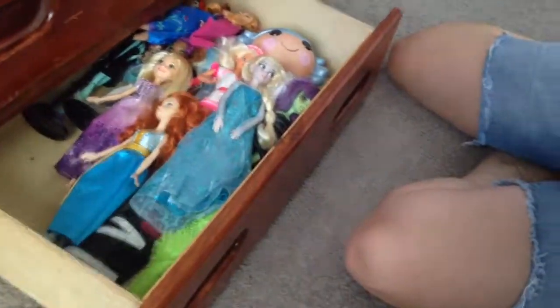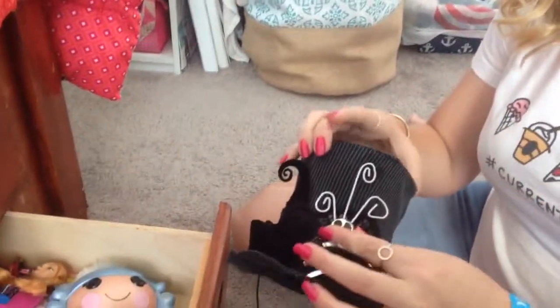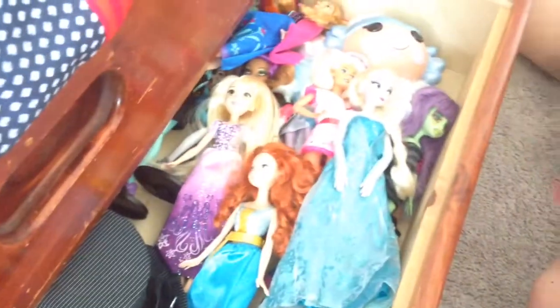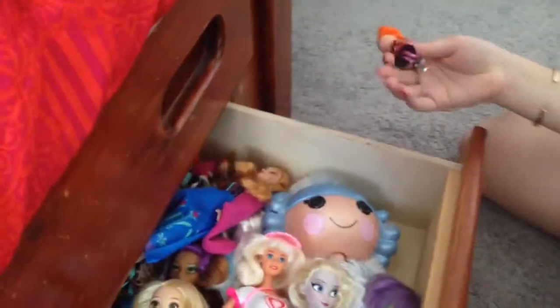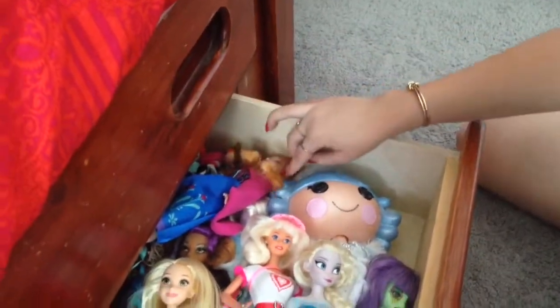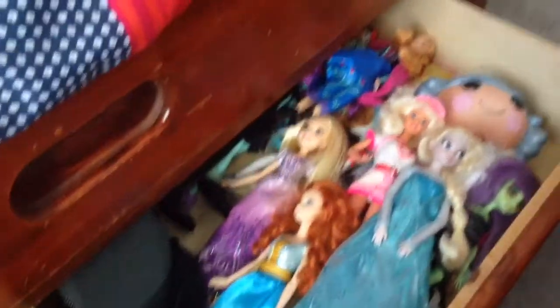So this has a bunch of old stuff. First of all, I have this hat thingy from Disneyland — this thing came off of it, but my best friend Taylor got it for me for my birthday. It glues on like this — I have to fix it. And then I have a bunch of Disney Barbies that I don't display. And then I have a Barbie from the 90s that I just love. And then some random La La Loopsies when I used to like those — so they just kind of sit in here. Some old Monster High dolls. This is just old stuff that I don't feel like displaying that I haven't gotten rid of yet. And that's all for my room tour. That was a lot, I know.